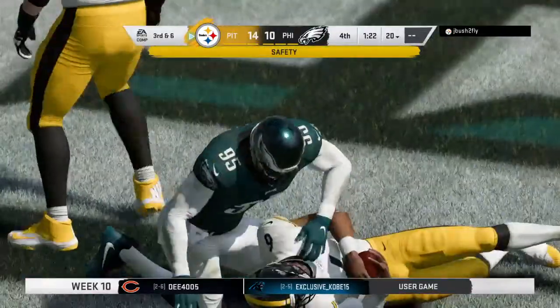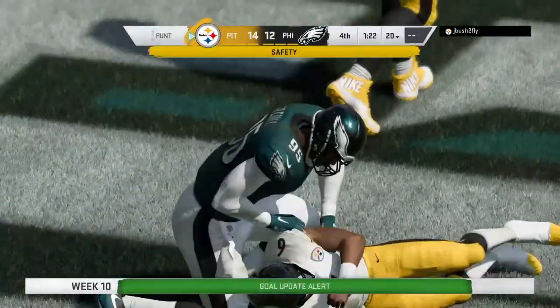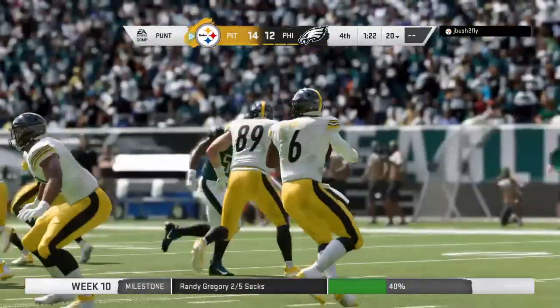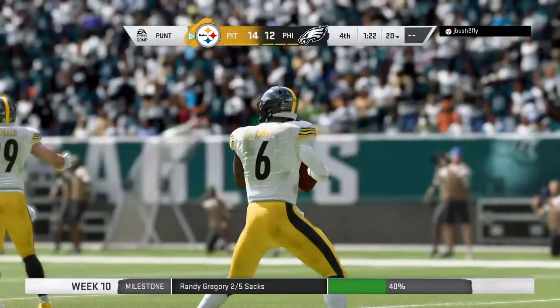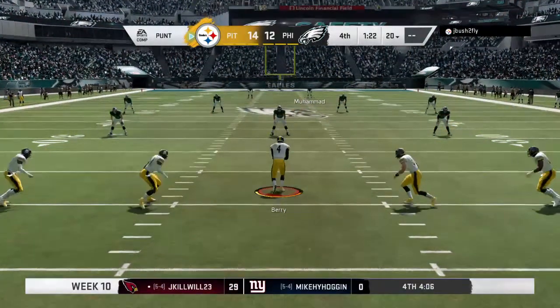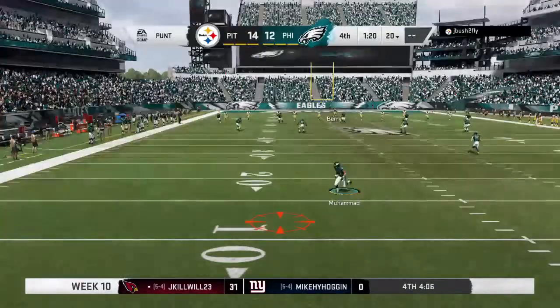And the most curious way there to burn some clock. That was wild. And at the end of all that, it winds up a safety. All right, Charles, help me out here. Fourth quarter, you've got the lead, and you run backwards into the end zone. You're just trying to do too much. I almost don't have words for it.